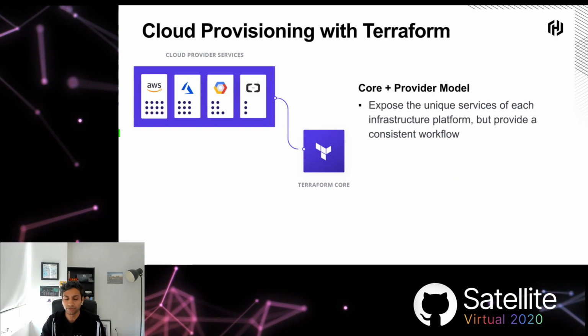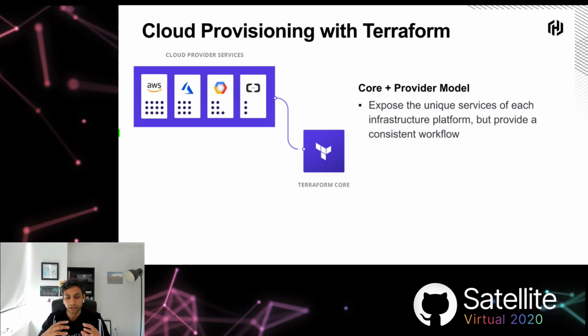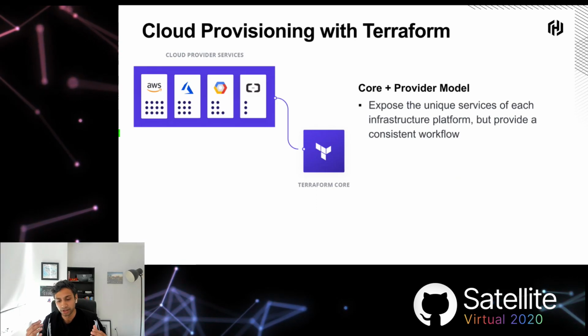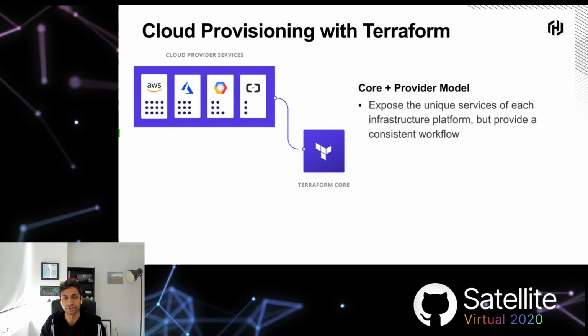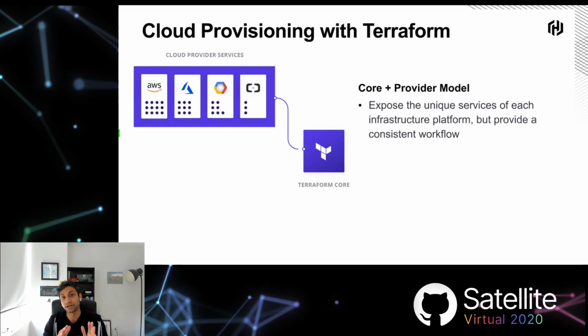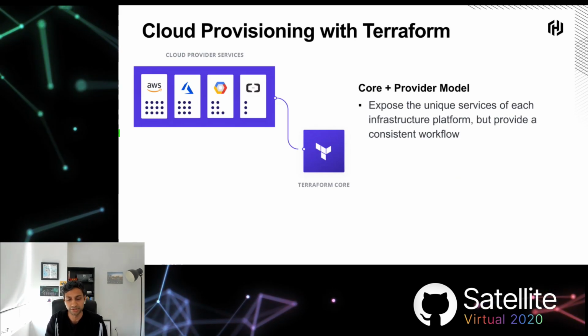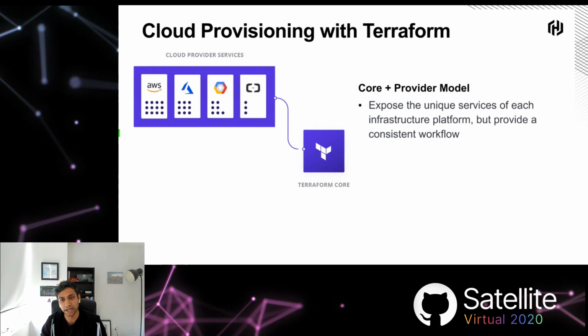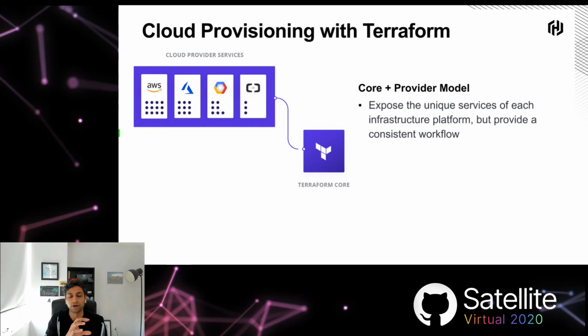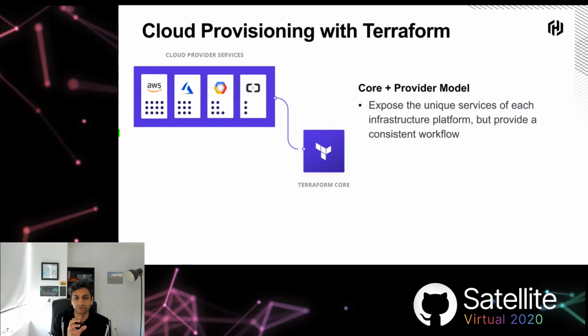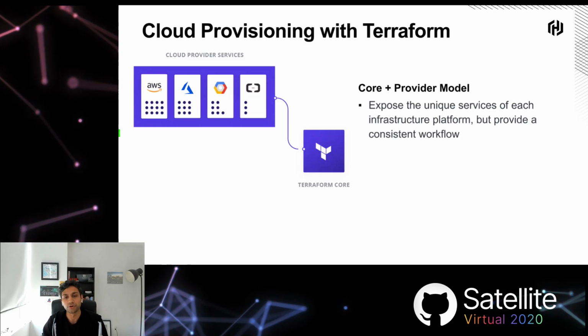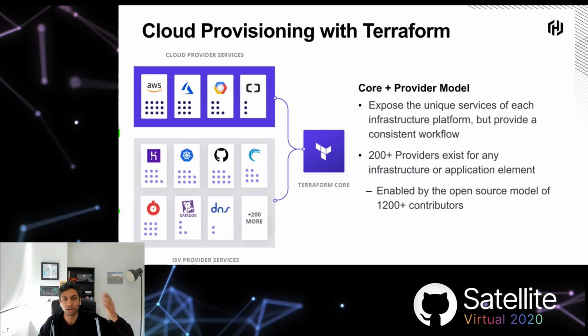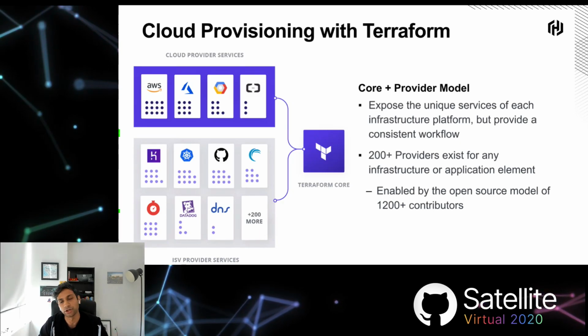So how does provisioning work with Terraform? You have the Terraform core and Terraform providers. As a user, what you see is you just download this binary and you can use it. But in real life, there is the Terraform core that is responsible for operations like parsing the config file and doing things like state management. It doesn't really know the implementation details of the provider, like how to manage a server and so on. The providers are the ones that actually make the API calls to Amazon, GitHub, Kubernetes, and so on.